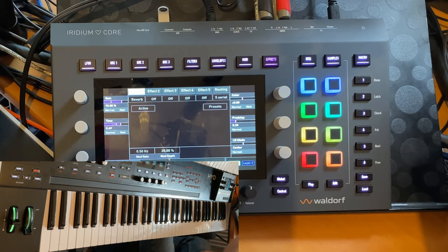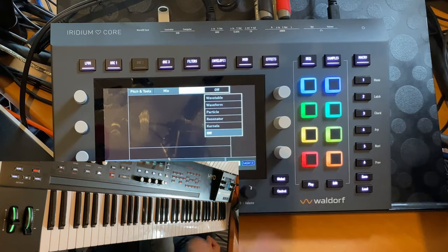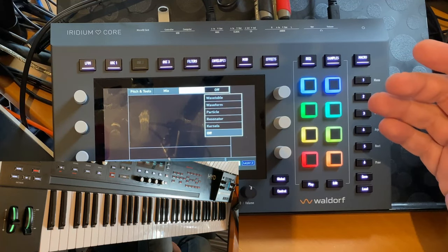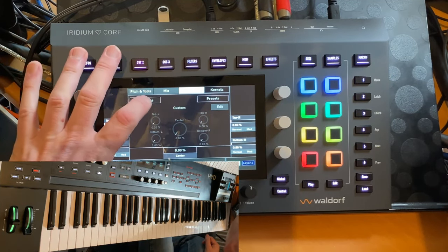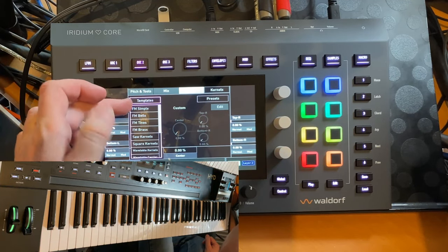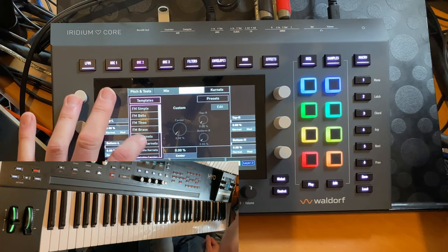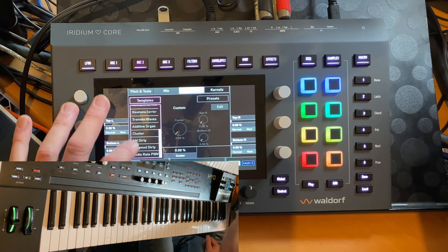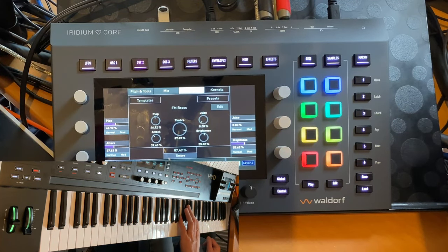Pretty nice, and we are so far only using one oscillator. So let's come up with a second one. Let's switch it on, and this time why not go with kernels. Let's see what's hidden in there. So here you have different templates. For example, you have simple FM setup, FM bells, brass, and also other things, additive origins, AM, and so on. And let's go with a brass sound, why not?